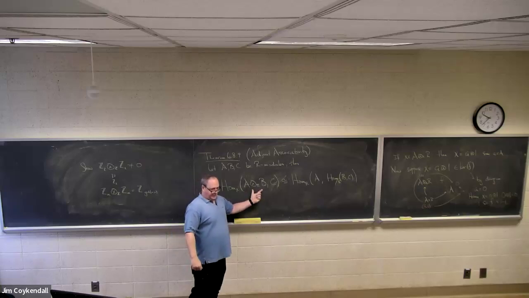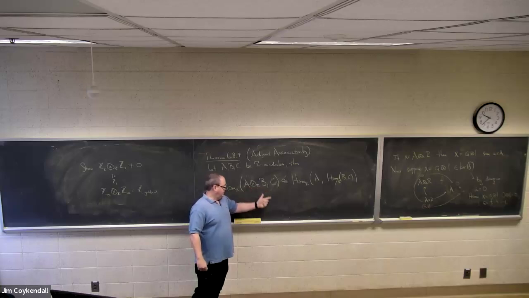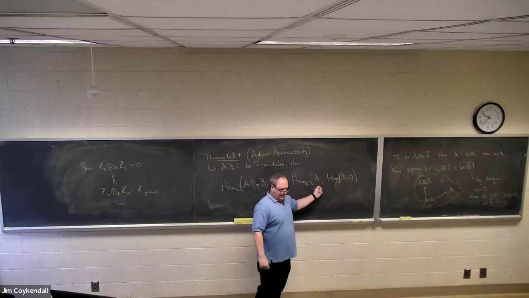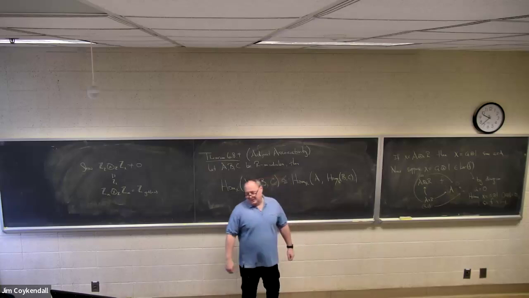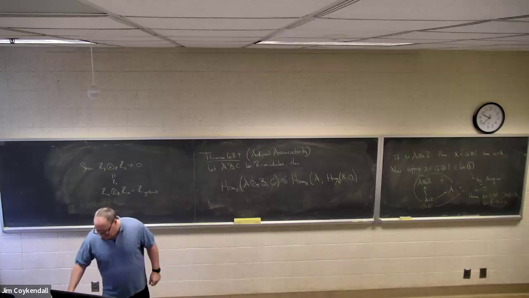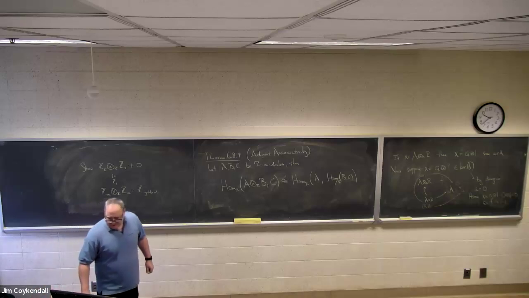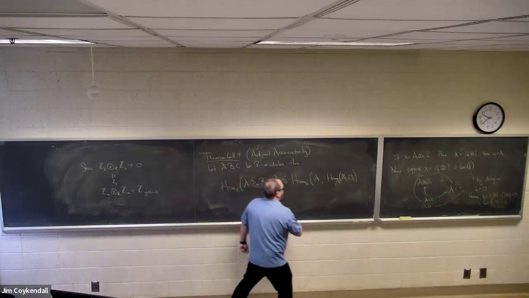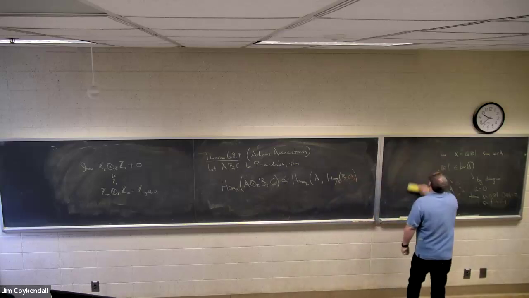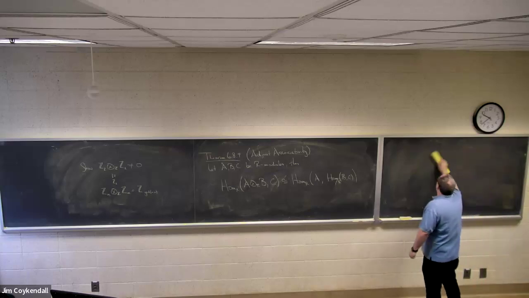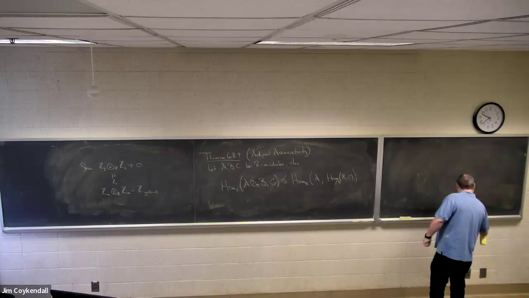Say A, B, C are R-modules. The set of homomorphisms from A tensor B to C is isomorphic to the set of homomorphisms from A to the homomorphisms from B to C. So this one is actually an exercise to do, but just for fun I want us to try to wrap our heads around this. How would you even do this? So I'm going to try to help you set up the map. And because you're going to end up doing this for homework, I'll describe kind of the strategy.